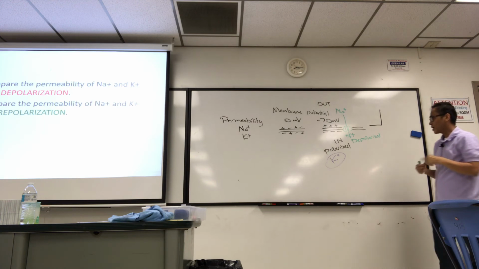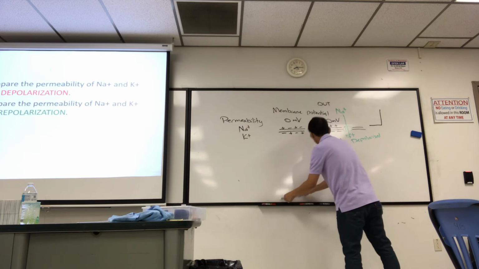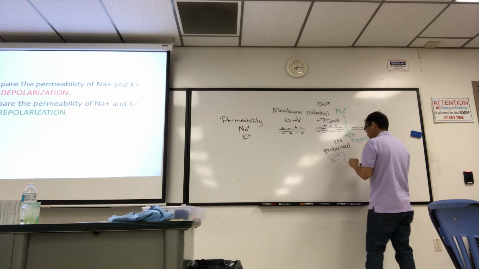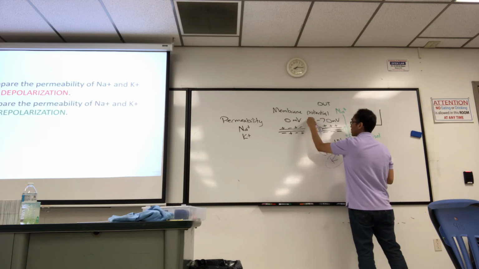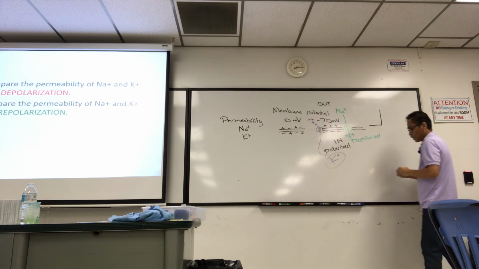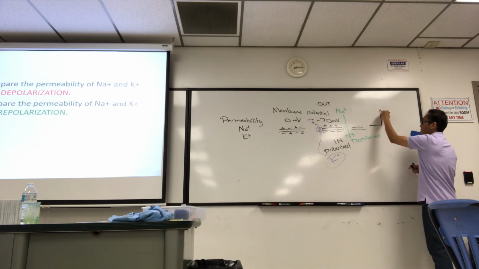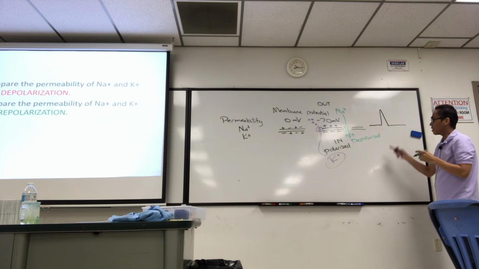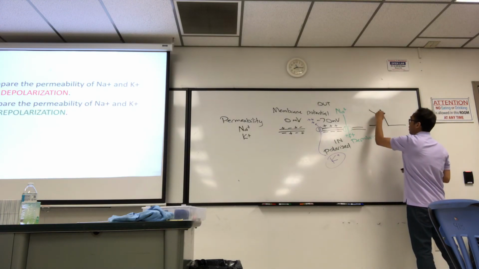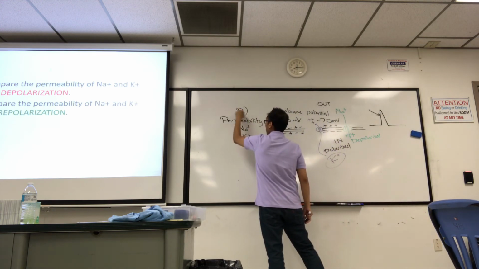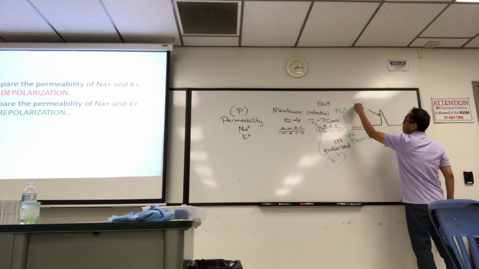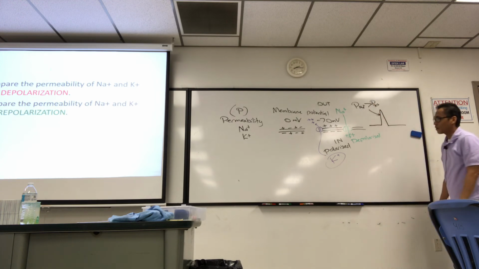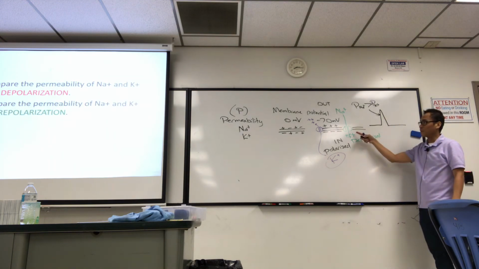Usually you see this huge upstroke in the membrane potential. Then the cell repolarizes, and usually it's potassium that leaves the cell. Call it potassium efflux. So that efflux of potassium out of the cell, which happens secondarily, will repolarize you. So those are those terms. What you just got to keep in mind is that when the cell is depolarized, the permeability, which I usually abbreviate with a capital P, the cell is much more permeable to sodium than it is to potassium. That's usually the proper way to think of it.